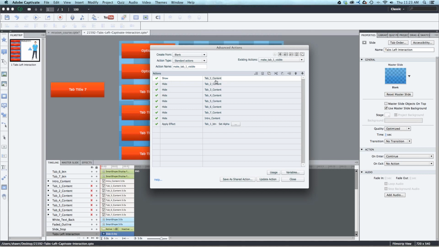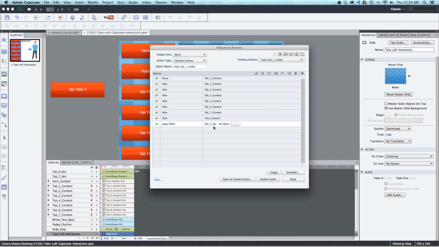So we're showing tab 1 content, and then we're hiding, just in case, wherever we may be inside of the clicking mode, we're hiding and showing different things at certain times. So we're hiding every other type of content that could be applicable, but we're also adding transparency to the button to let the learner know that they've actually visited that content. That's why we're adding one more trigger, which is an apply effect. We thought very carefully about what type of effect we could apply there that would be both mobile and HTML compatible, or mobile and Flash compatible.